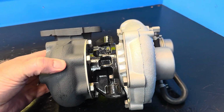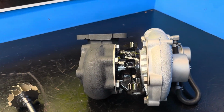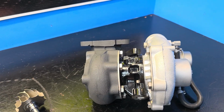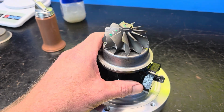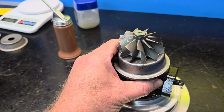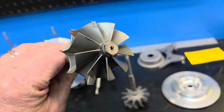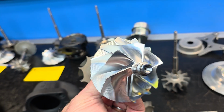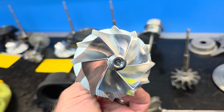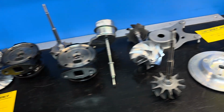Our website is going to have some stuff up on stock rebuilds and also our stage 1 upgrade. We're going to try to back it with some data, but later on down the road we're going to do, like, here's a hot air Buick. It's a simple stage 3 with our 60 trim compressor. We've got a 57 turbine with the 9 blade and our 58 millimeter swept blade compressor. That's one option. That's all for the stock location Buick.